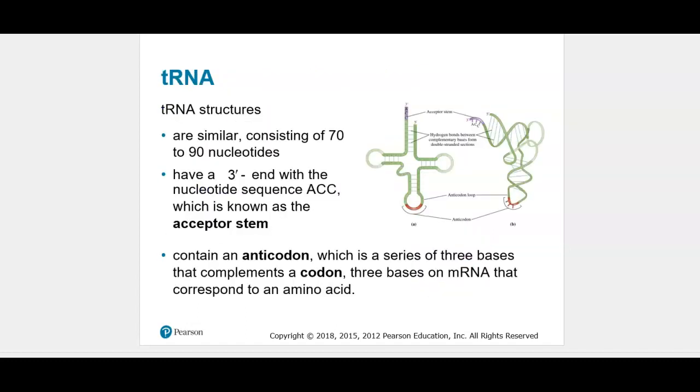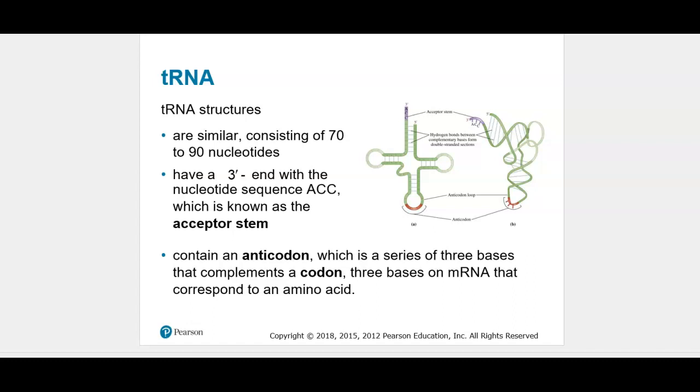And transfer RNA, we saw that there's a lot of them. It's a pretty hefty percentage of the total RNA, 15% in a cell. These are small molecules, 70 to 90 nucleotides. There are a lot of them. There's going to be at least one for each codon in the genetic code, which again we're going to see in the next section. So these carry each amino acid to the ribosome for protein synthesis.